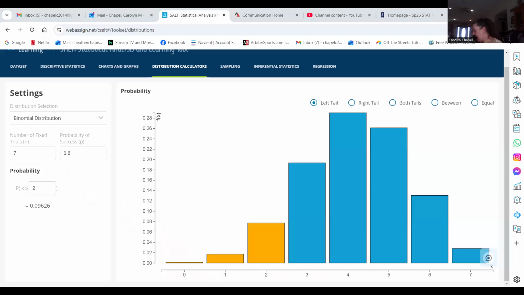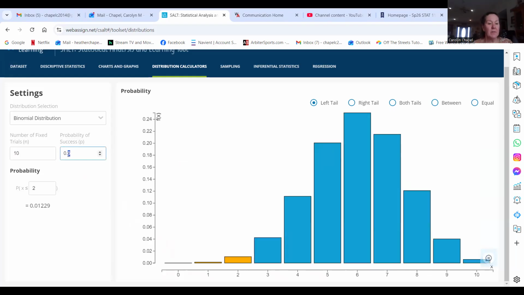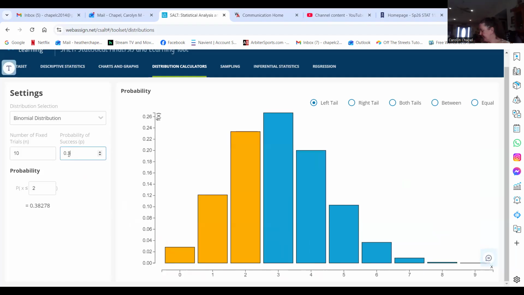Okay, we have a binomial. I'm already there. I'm going to change my number of trials from 7 to 10. For these first ones, my probability of a success is 0.3. So the first question I had was exactly 2, so I'm going to change my button to equal to. It automatically put that 2 in there. So that is 0.2337. So my number of trials is 10, probability of a success is 0.3, and I was looking for the probability X is equal to 2.